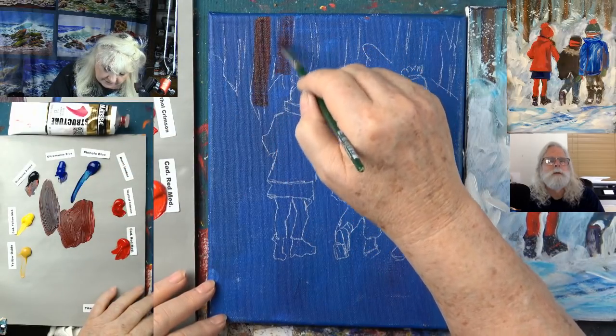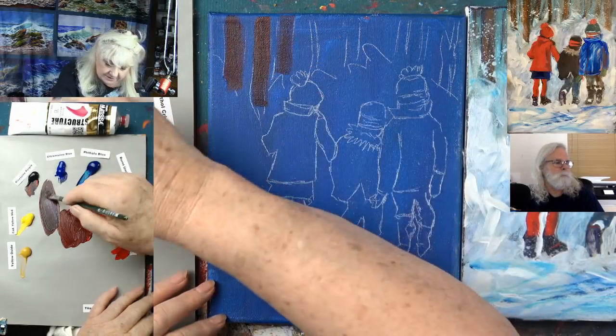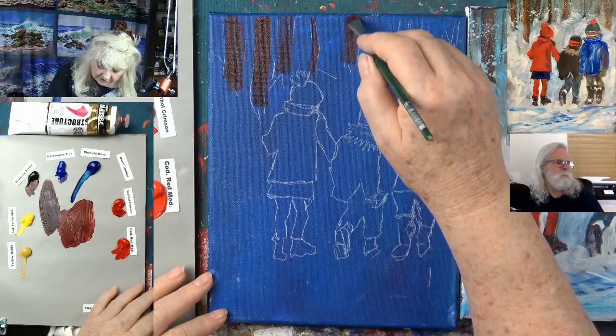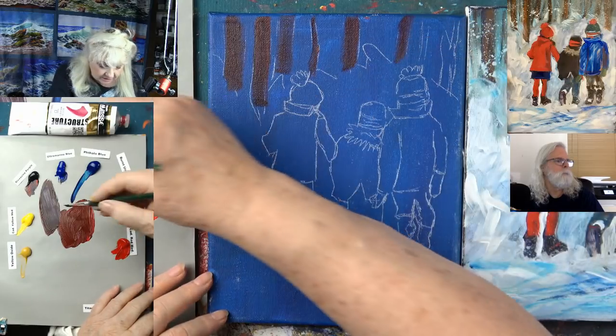And I'll just paint those trees in like this. I'm using a Ruby Satin silver angle brush. If people think you have to have all the colors, it's nice to have all the colors, but you can fudge a lot. You really have to have white. You're sort of dead in the water without white.